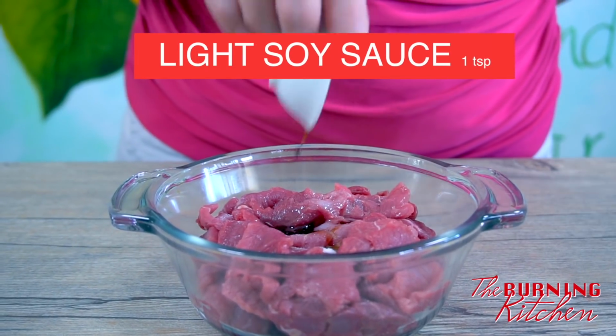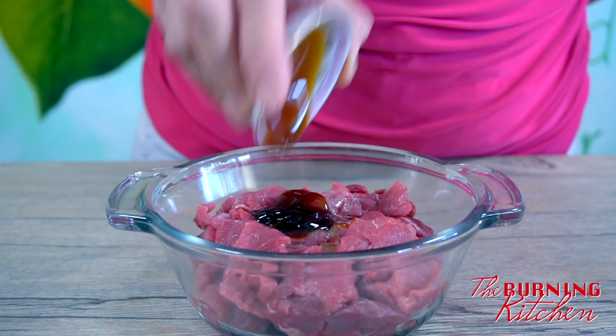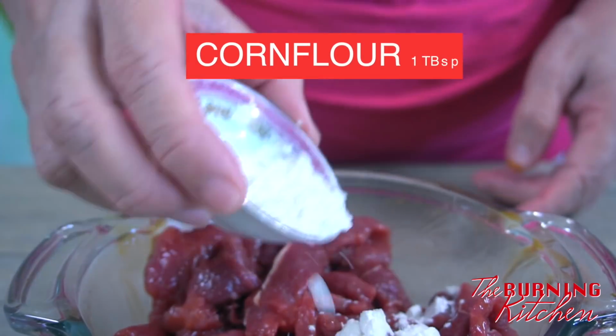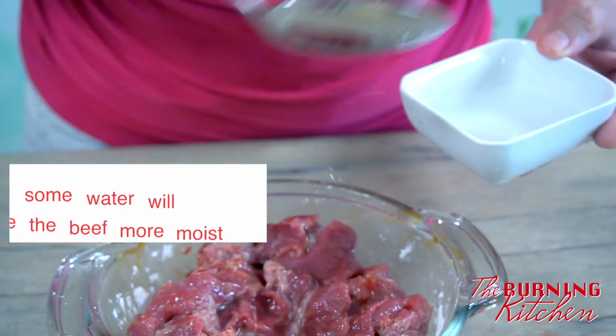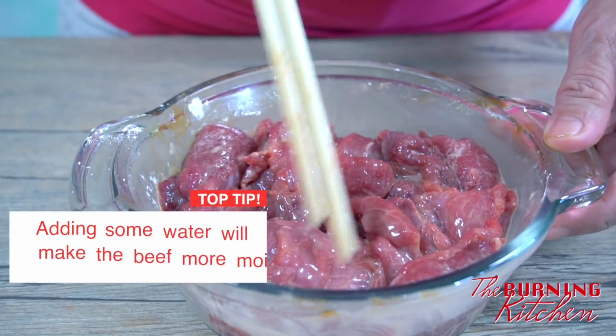Light sauce, oyster sauce, pepper, then add in the corn flour. Okay, add in about 3 tablespoons of water. The water is added in to make the beef a little bit more moist.